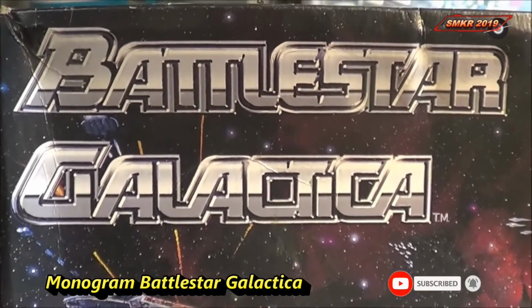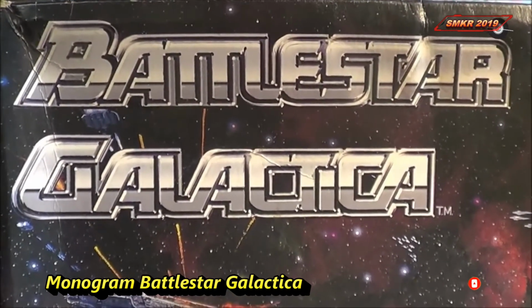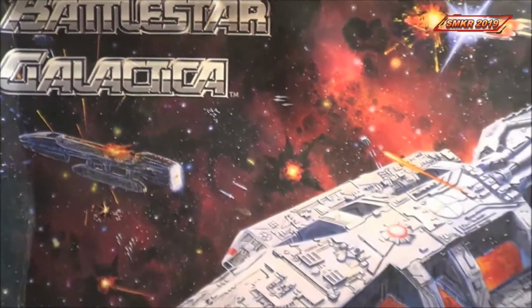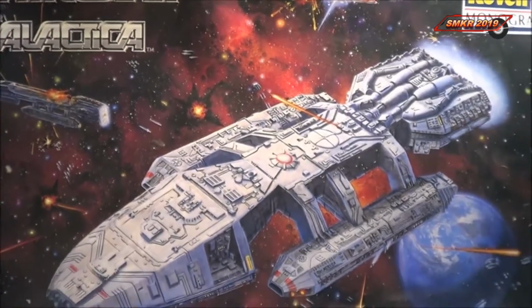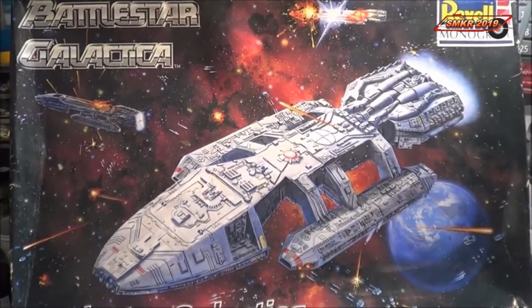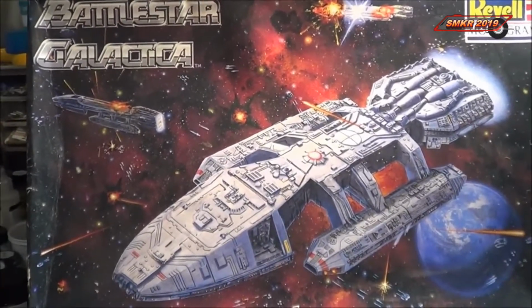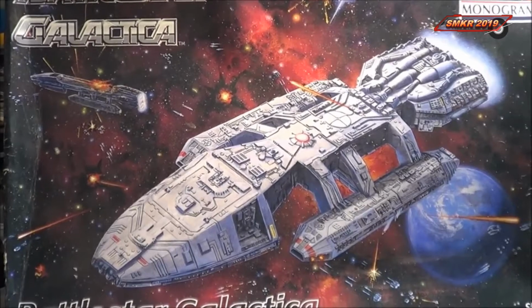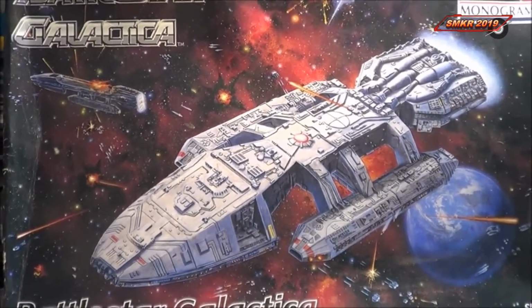Up next is the Revell Monogram Battlestar Galactica. And this kit here is a collectible kit for obvious reasons. You just can't get it out there anymore. Maybe you can find one at a swap meet or two, or on an online auction. And that's how I picked up this beast.